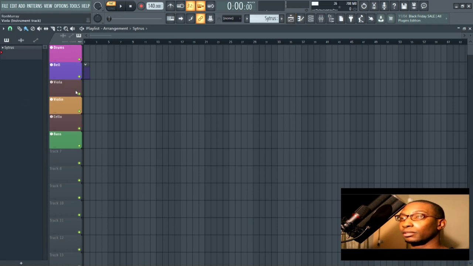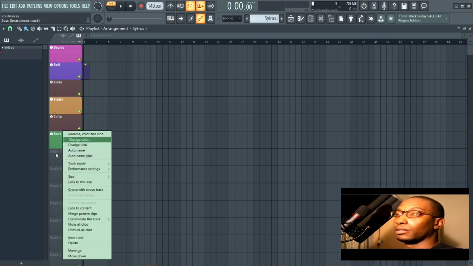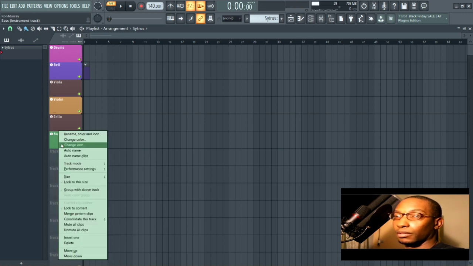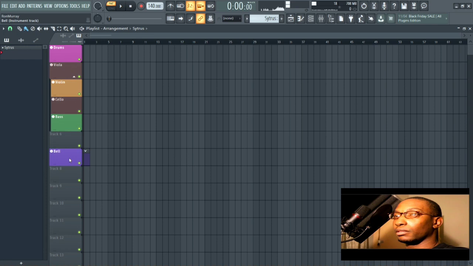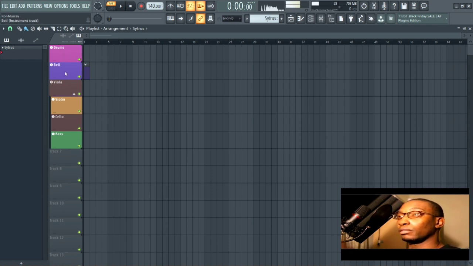So if you go here, the advantage of having instrument tracks and or audio tracks is that you can group them. When you right click and press G on the keyboard, it's going to group it with the track above. So you continue doing that, and I think of this as choosing one as a leader. If you hold down Shift and scroll, these will now move up and down as a group, and so will whatever patterns are in them. So now let's say the drums are going to be pink. This bell sound, let's say if I had chimes or whatever, and I have like a bell section, maybe mallets, those are going to be independent.